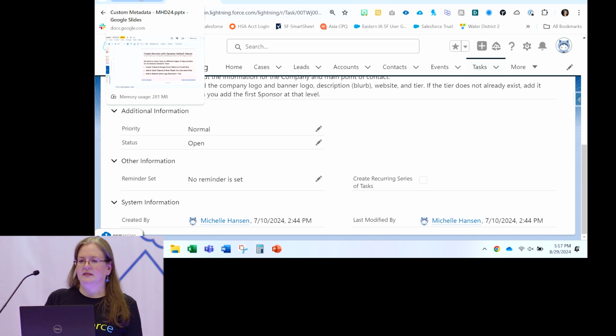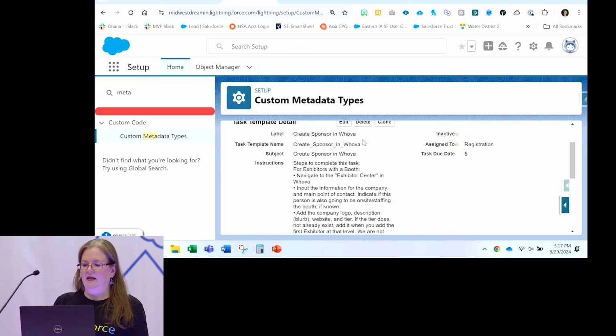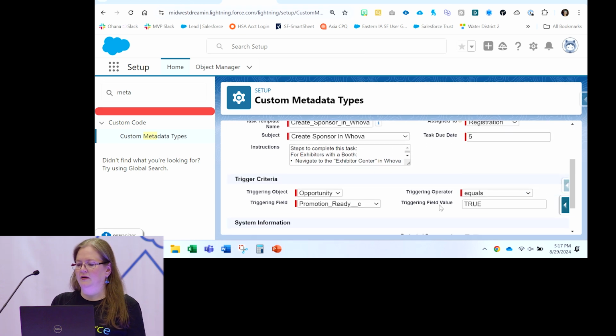This gives me the ability to leave it completely alone unless I need to add a new object or a new set of triggering field conditions. That's the only time I have to touch the flow. Anytime I want to update what happens here, I can come straight over to my custom metadata record, click edit, and this is literally as easy as filling out a custom object record.